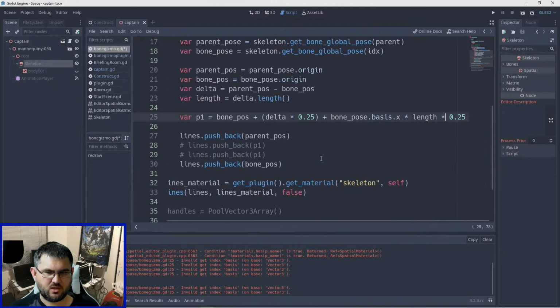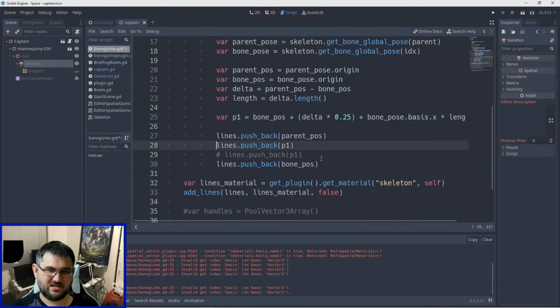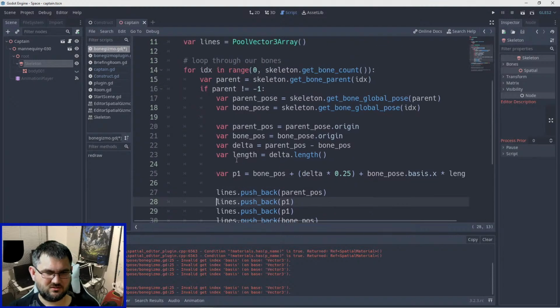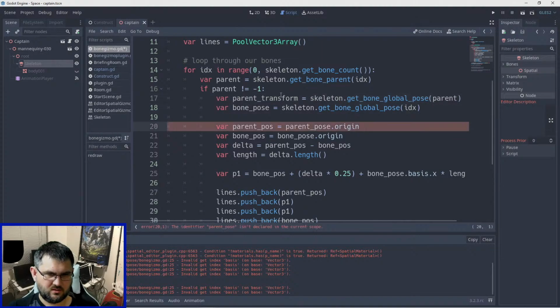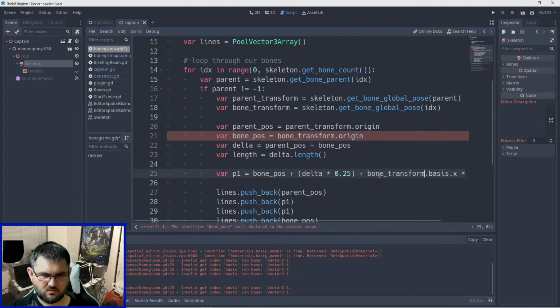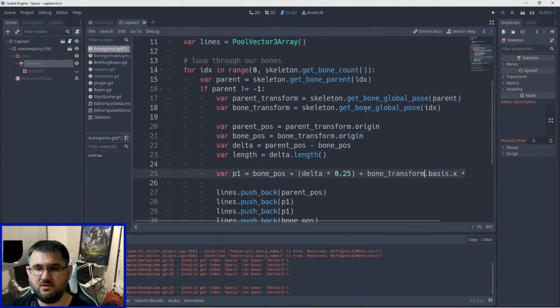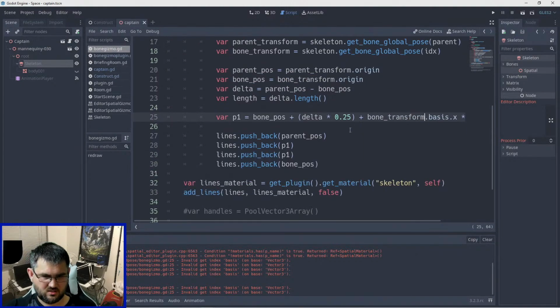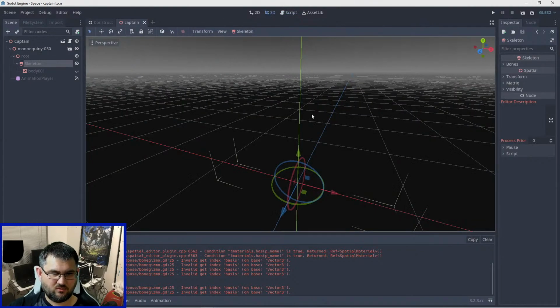This is what you get when you name things too similar. So I might actually need to do that different. I'm actually going to go and call this parent transform. And there we go. And now I'm going to call this bone transform. There we go. So that's going to make it different enough that it's going to really stand out when we're using the wrong one.